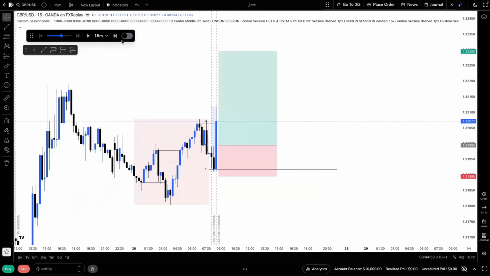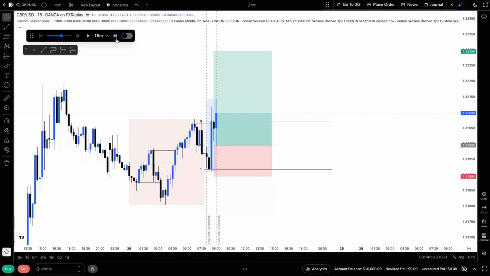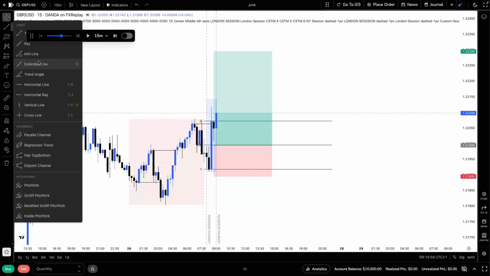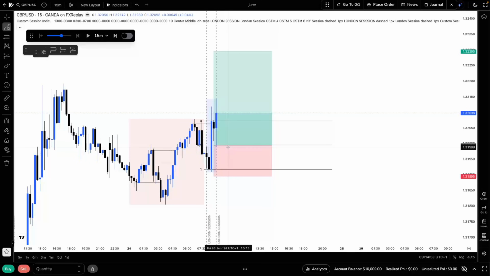And then price had come close to my area. As you can see, it wicked me in. See how much drawdown. So from entry to the wick, 0.5 pip drawdown. So it wicked me in at about 9. I think I actually got into the trade at 9:05, but yeah, I'm pretty sure 9:05.